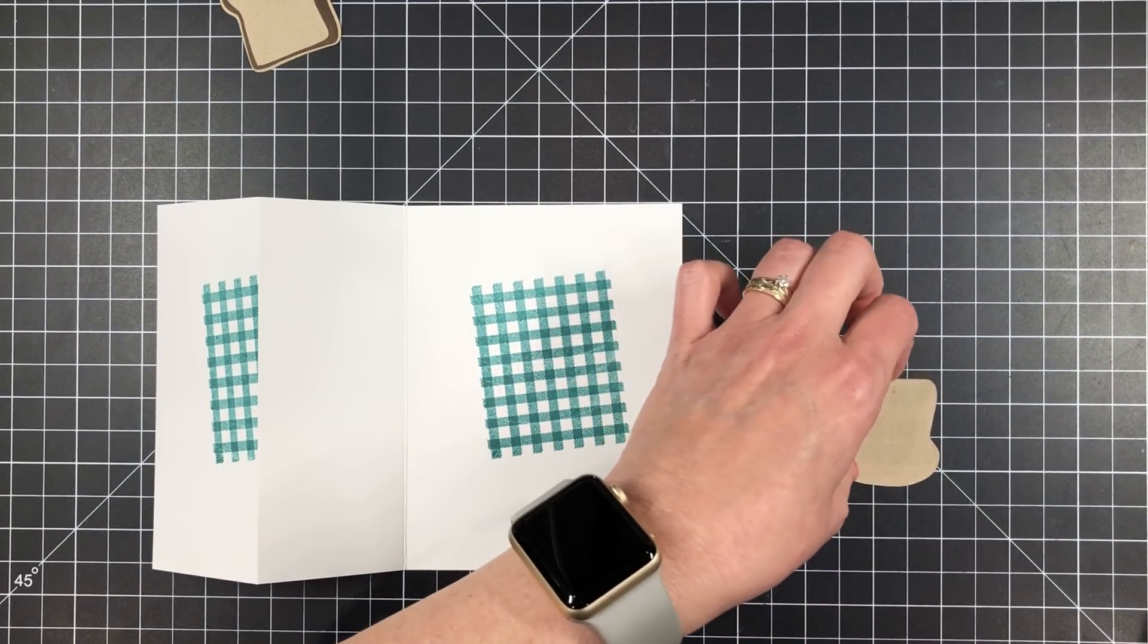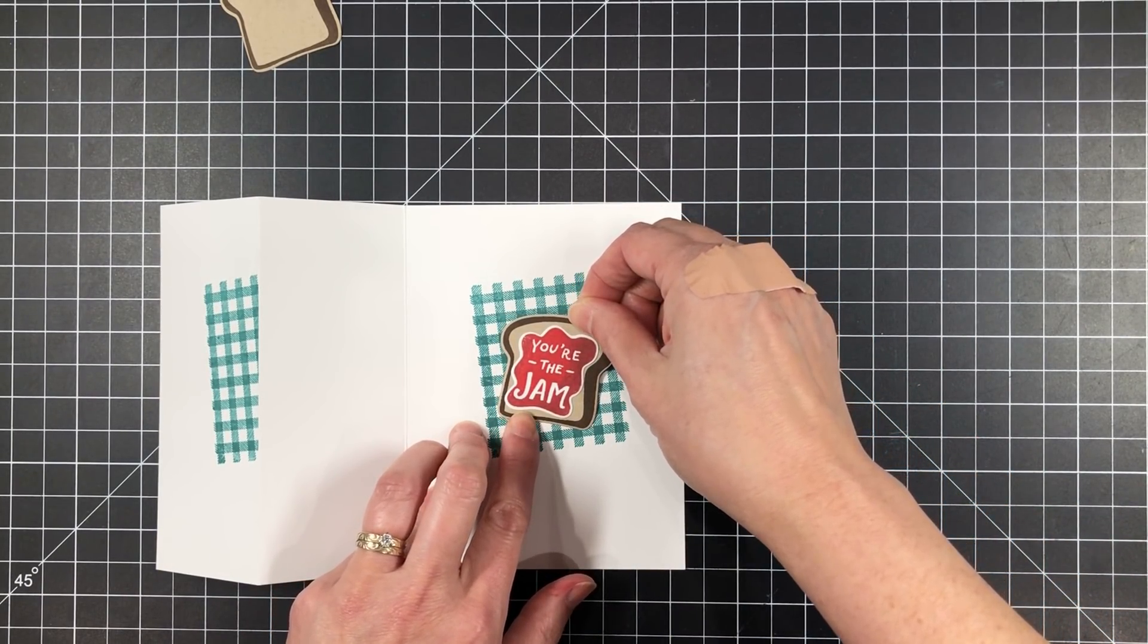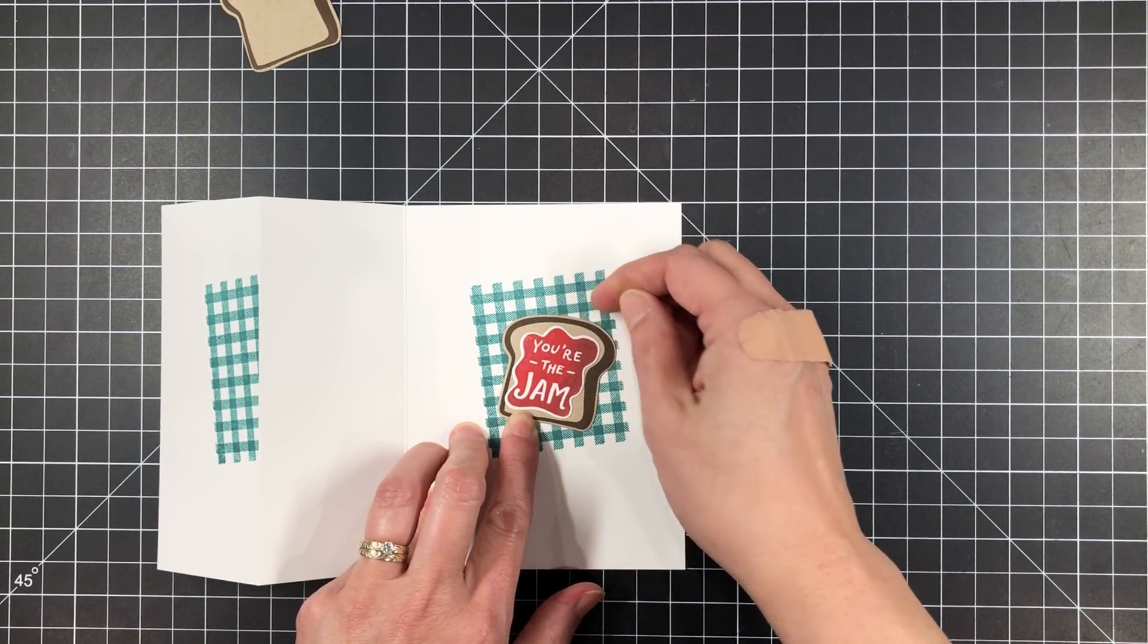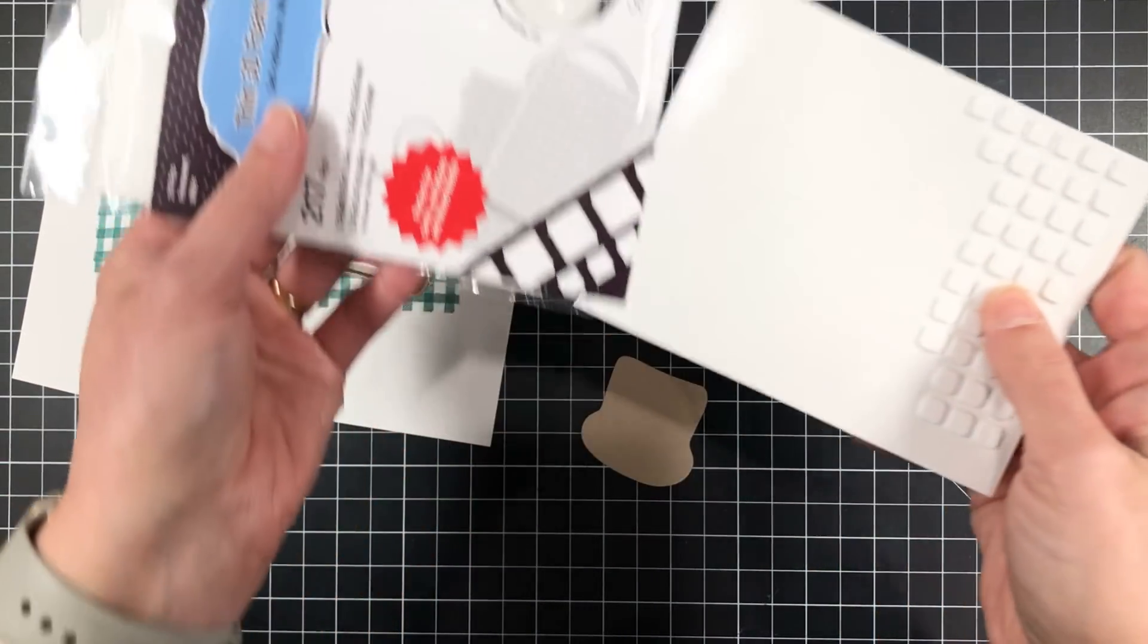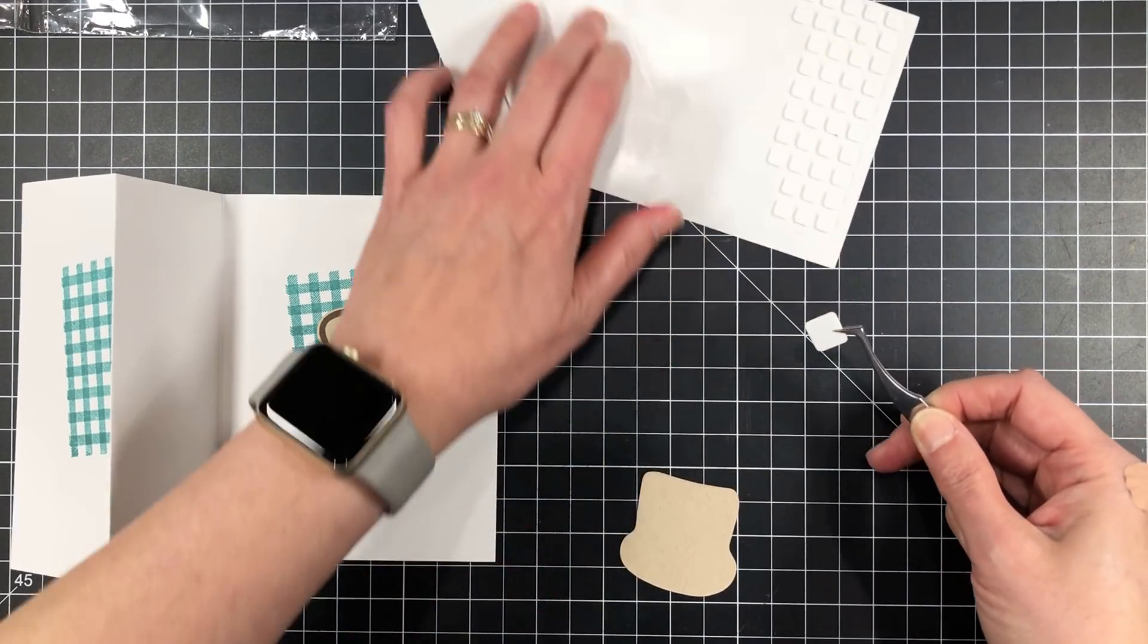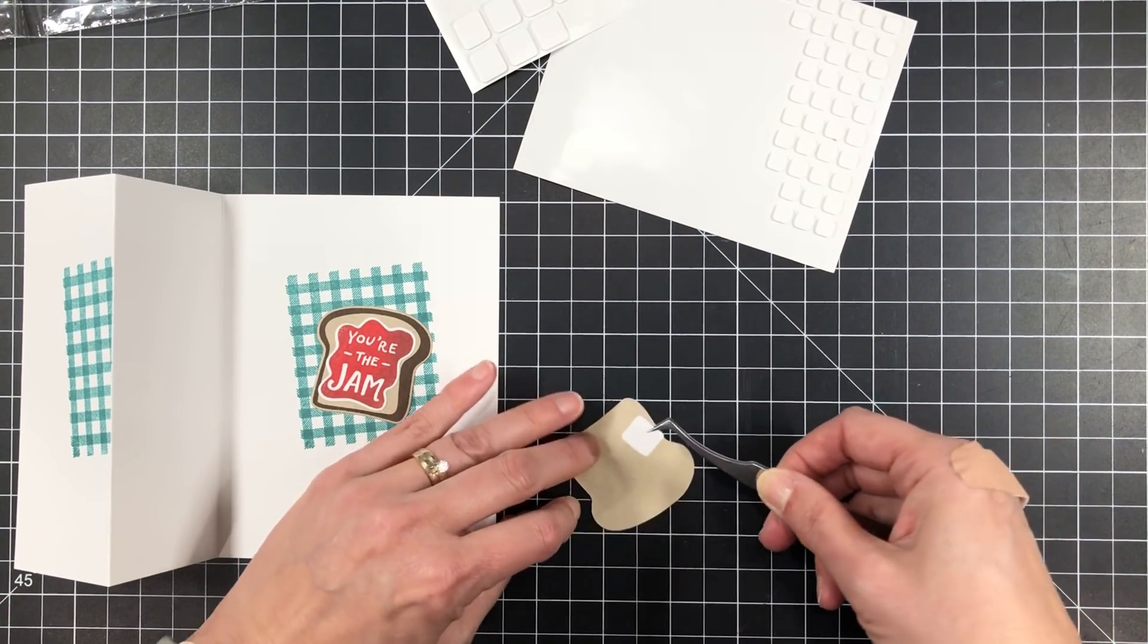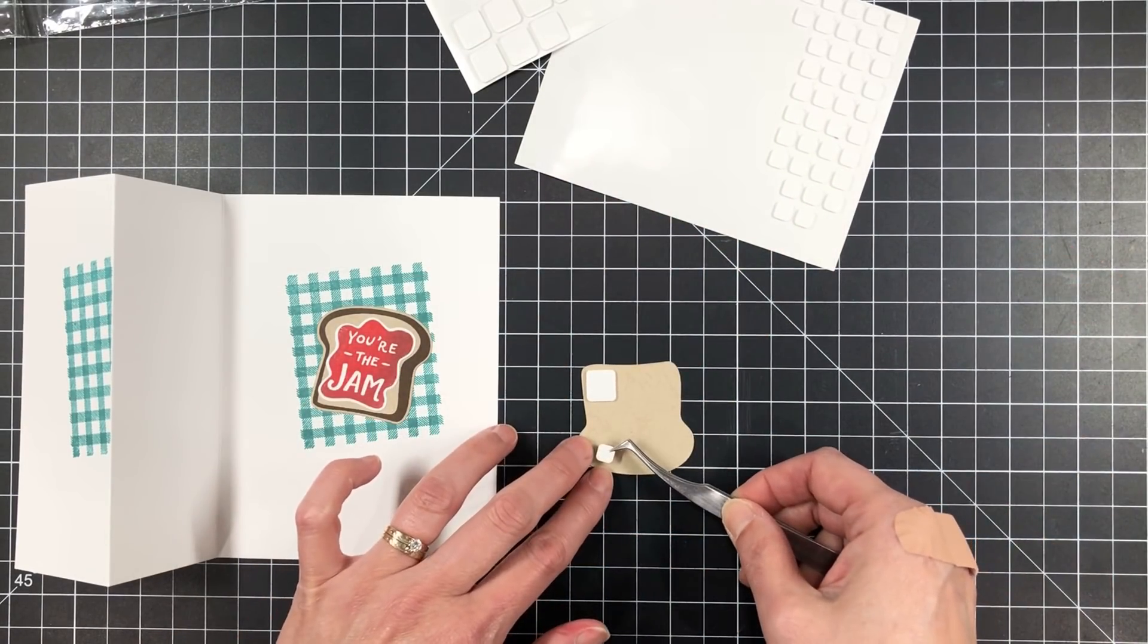So now I'm going to take my sandwich and start building the inside. I'm just going to use tape runner again because I want to keep that flush mounted as much as possible on the inside of the card. And I could have masked off the whole thing and done it that way, but I just loved this look. So now I'm going to use these 3D thin foam mounting squares and put a couple of those on the back side, but I'm staying towards the left-hand side because that's where I'm actually going to mount it to the card front.